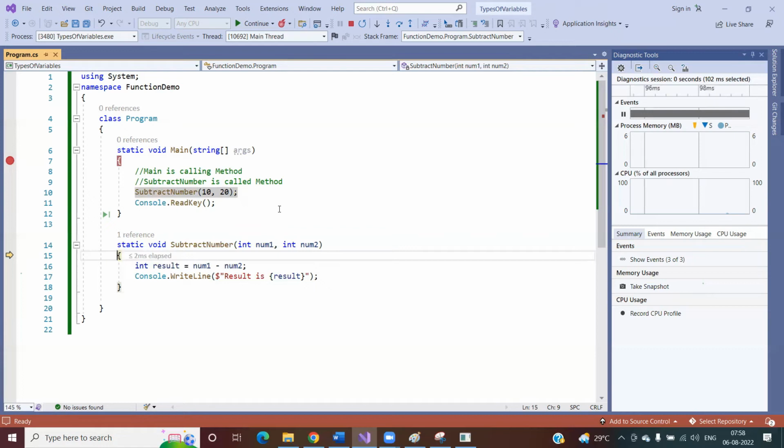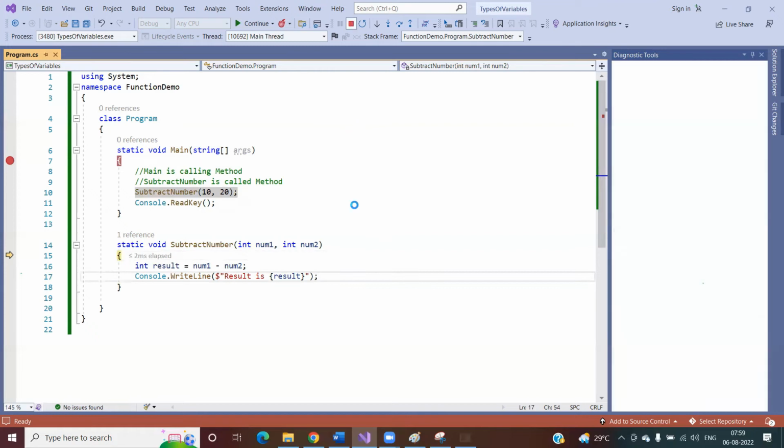debugger point. So what is the best solution? If you want to debug one method, once the control comes to that particular method, just press F11. It will take you to the method definition of that method, and you can debug that method. And once it is debugged, it will come back to the place from where the method was called. Is that clear? Yes or no? Okay, fine.